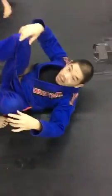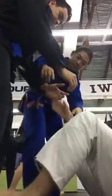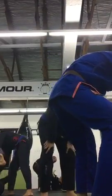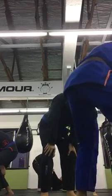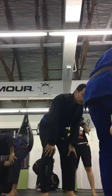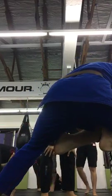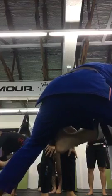We're not covering how to defend the Toriana right now. We're just working on De La Riva. Any questions, guys? One more time, we came a bit late. Yeah, absolutely. So you can see, all we're doing is we're going from spider guard, weaving his hands in, defending my spider guard, and I'm just transitioning to my next guard, which would be De La Riva guard. And then I grip, go back to spider guard.